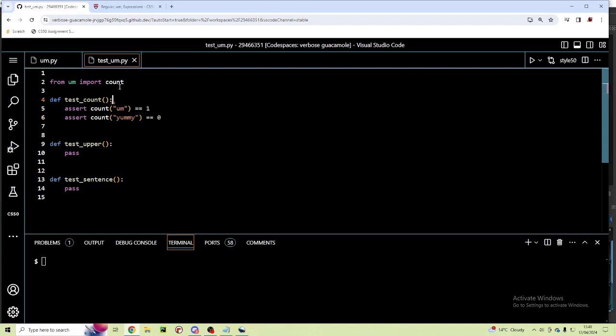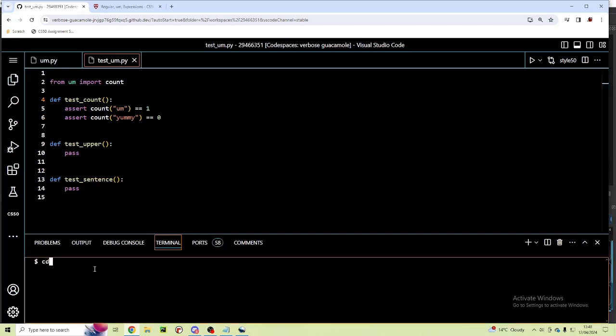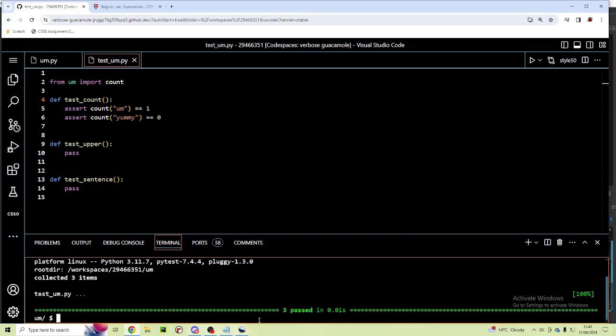So if I do it, I'll just fix this. Now I'm going to cd into the folder, and I'm going to run PyTest. So PyTest test.py, and 3 passed. I don't know where the 3 came from, but it's passed anyway.